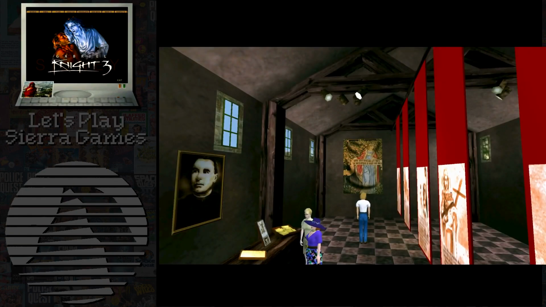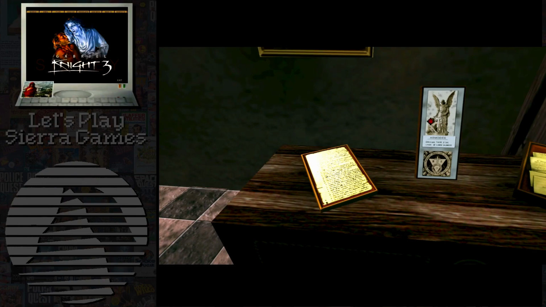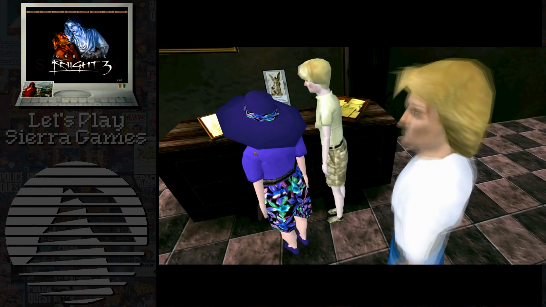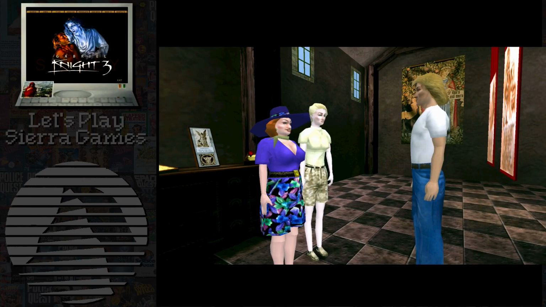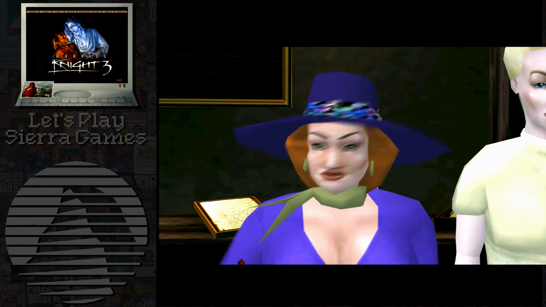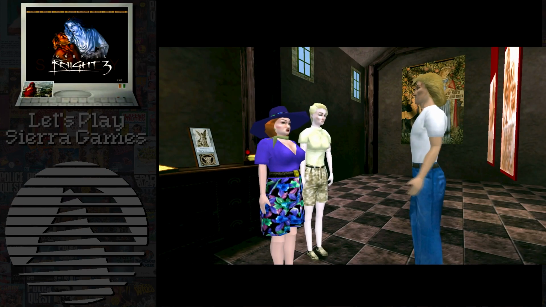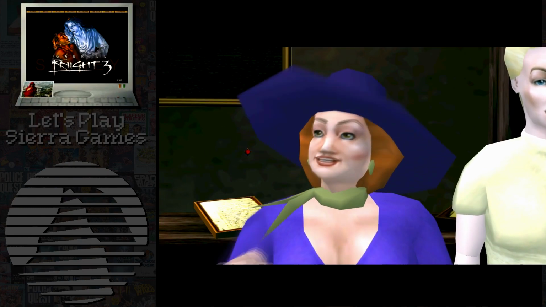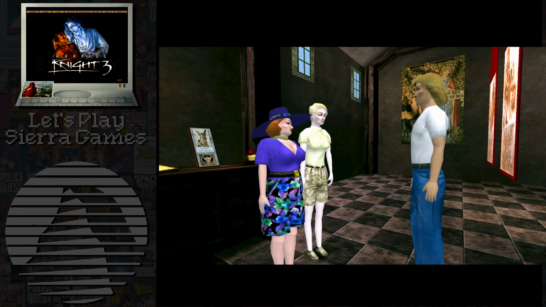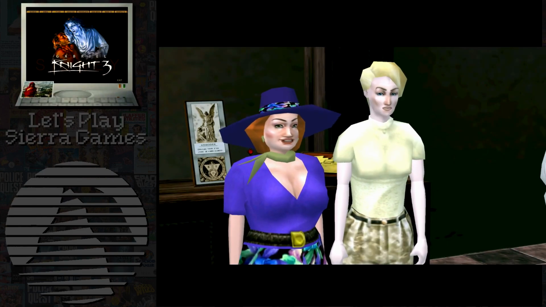So there were times where I would read something or I'd see something, like I might see this sign here with the circle and the triangle in it. And later on, that is significant, but it was like 6 days ago that I played it, and I don't remember the significance of that symbol and stuff like that. So that is one thing that is difficult about Gabriel Knight 3, is it does have so much story and so much information that if you are playing it over the course of many, many days, it is easy to forget some of the things that you've read or seen that later on become significant, especially when you're using the computer Sydney.